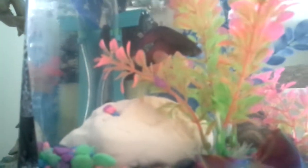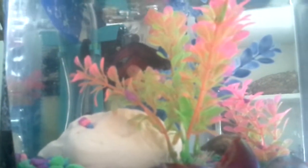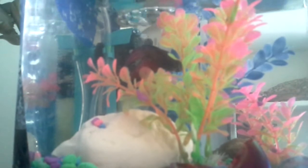Not too bad with the current and easy to change. I have it right now in my 1.5 gallon tank with my male betta Perseus. He seems to enjoy it. It keeps the water nice and clean so you don't have to do too many water changes. It's just a neat little filter — fits nicely in the corner of the tank, very discreet.